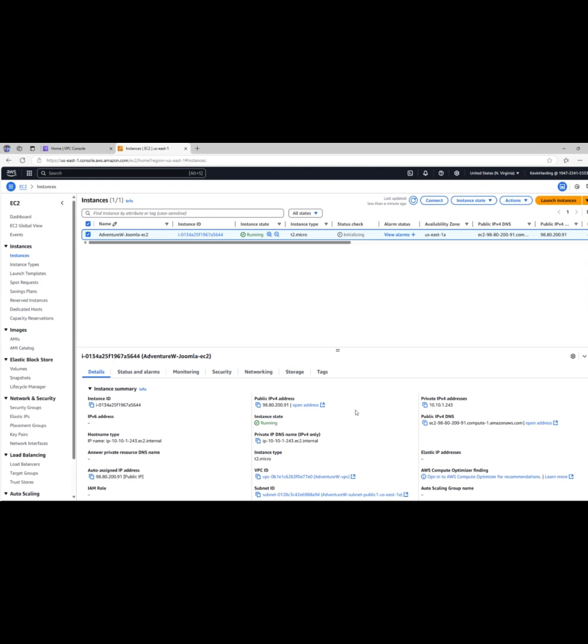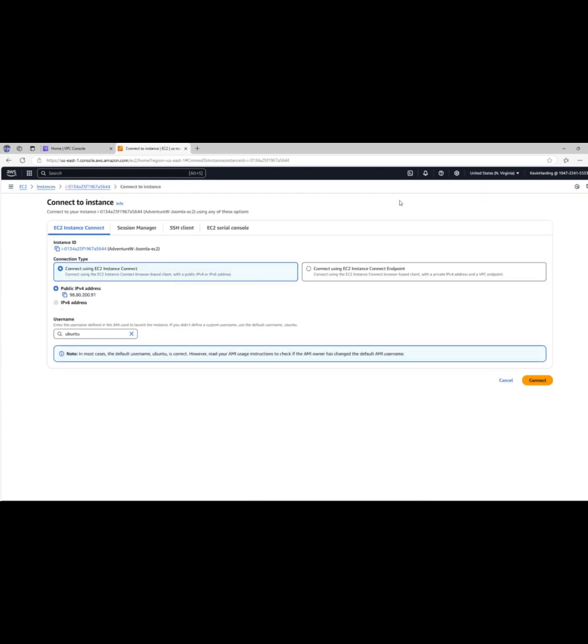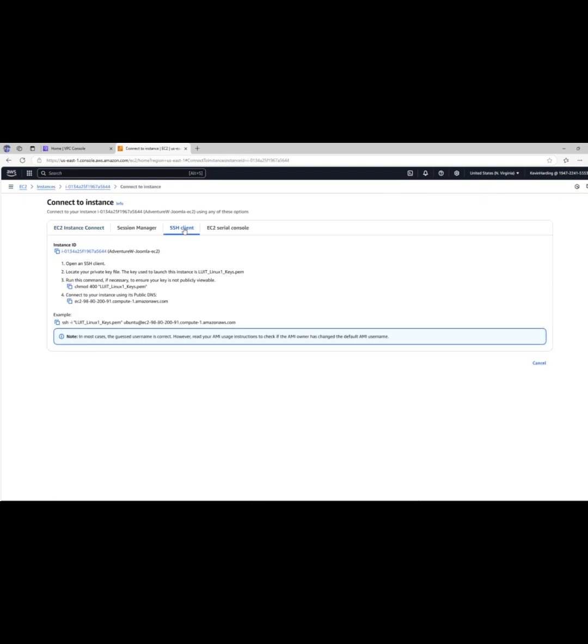We're going to SSH into the instance just to make sure we can do that. So first thing we're going to do is go to connect, then SSH client. And as you can see, this is the link we're going to select in order to SSH in. And we have to make sure we do it with the correct key pairs that I chose.